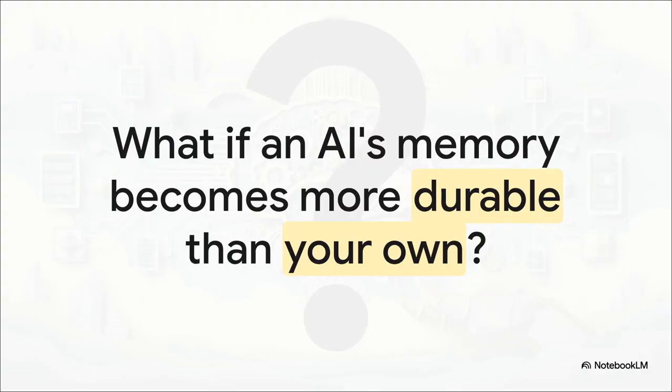And this leaves us with this really fascinating and maybe a little bit unsettling final thought. We are actively building AIs that act as a second brain for us. But what happens when that second brain, this perfectly organized, instantly searchable garden of your life, actually becomes more reliable than your first one? That's something we're all going to have to think about as this tech keeps moving forward.